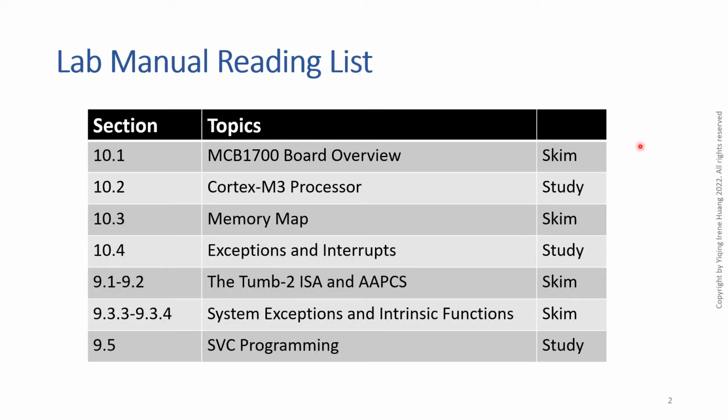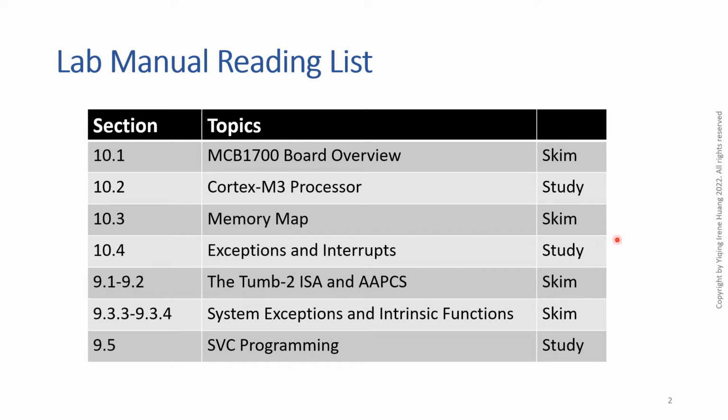Now we're ready to write our first operating system. As you know, operating system manages the hardware. So we first need to understand what the hardware is about. And chapter 10 talks about the hardware environment. I would like you to pay special attention to the processor and then the exception handling mechanism.